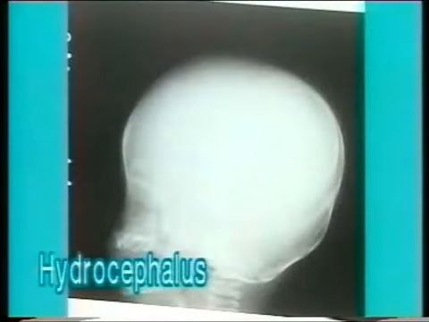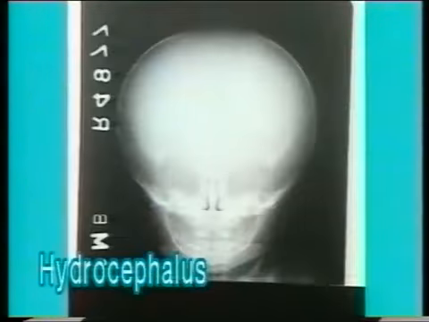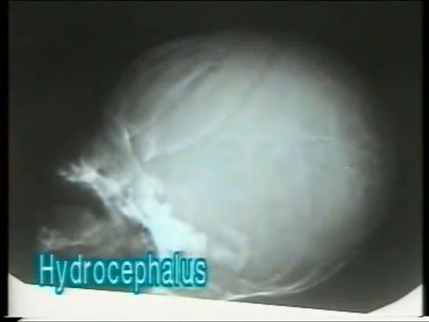In hydrocephalus in infants, there is a large skull with thinning of the cortex and wide separation of the cranial sutures. Note the large size of the head, thin skull, and wide sutures. But in older children, where sutures are fused, the skull cannot expand in size. Then there is a characteristic beaten silver appearance. This beaten silver appearance is suggestive of a long-standing raised intracranial tension.